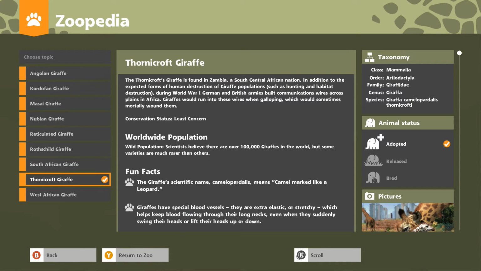Okay, the Thornicroft giraffe is found in Zambia, a South Central African nation. In addition to the expected forms of human destruction of the giraffe population, such as hunting and habitat destruction, during World War I, German and British armies built communication wires across the plains. The giraffes would run into these wires while galloping, and it would sometimes mortally wound them. What?